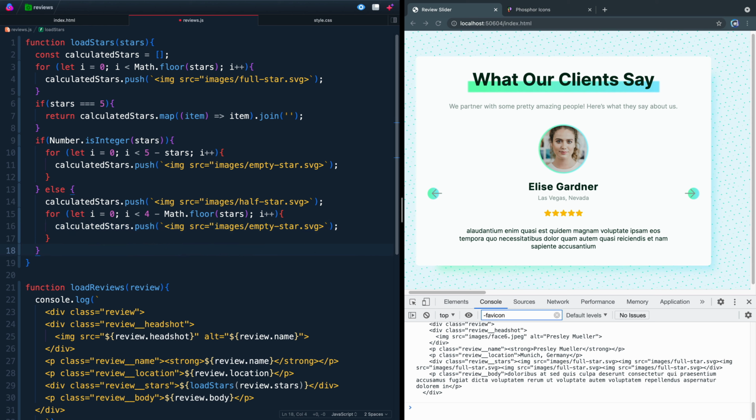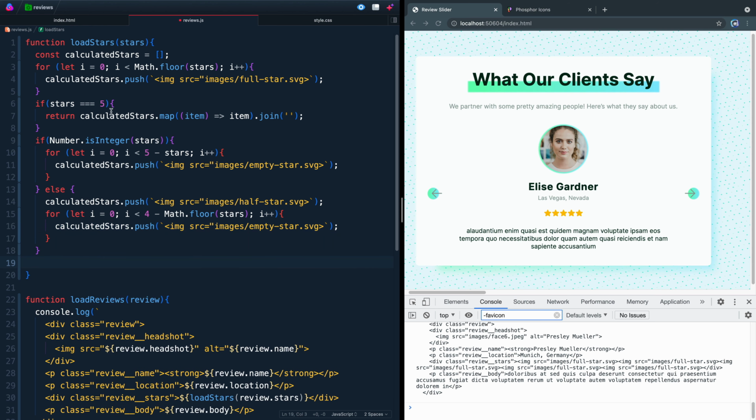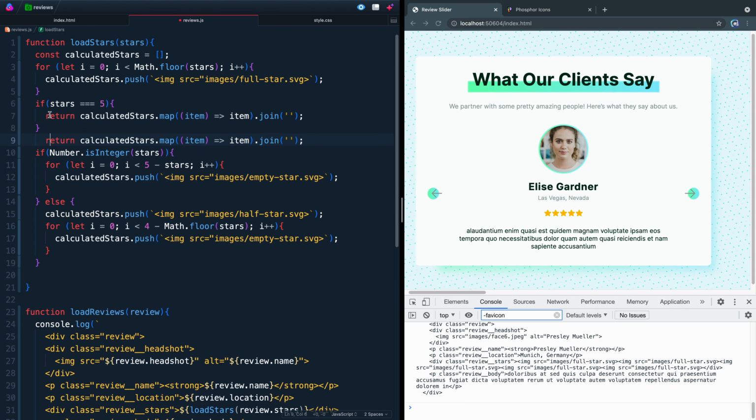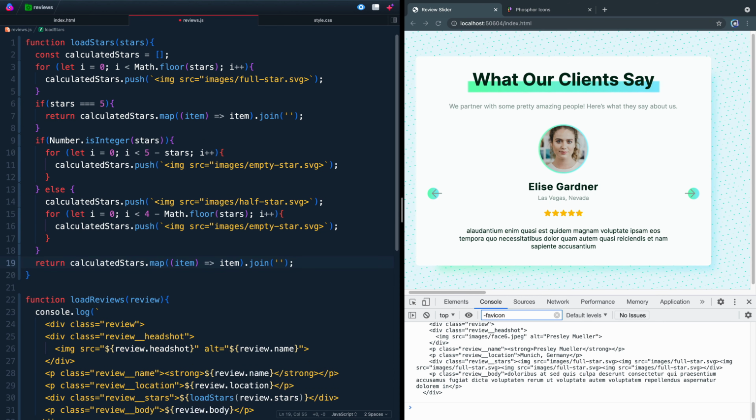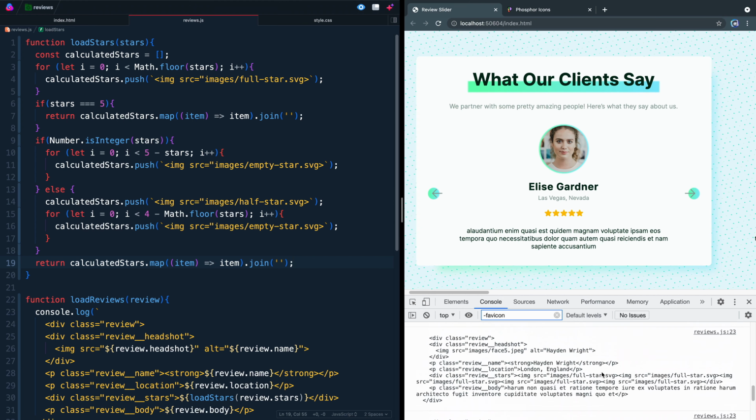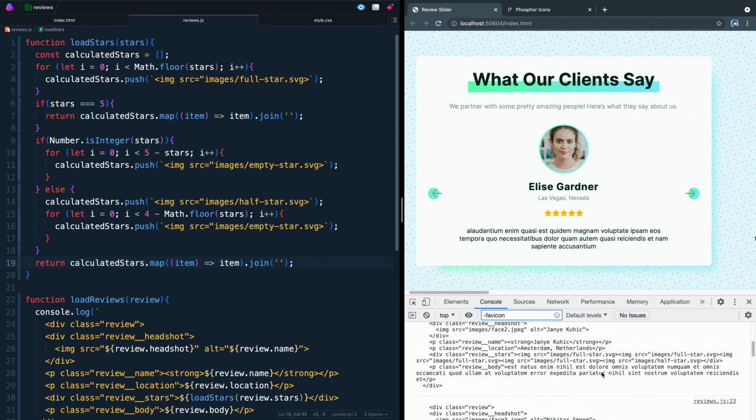Now, once all that looping is done, because there weren't 5, we haven't returned out of it. We skipped over all this. So now we still need to return the stars. So let's go ahead and grab this here and we'll copy this down. We're going to do the same kind of return statement down below. That means if I save this, all of these should now work properly. And if I come in here, those all have stars, those have stars, there's no more undefined.